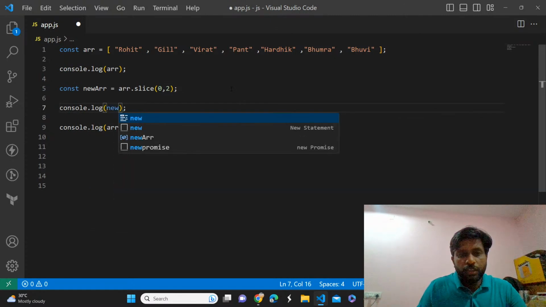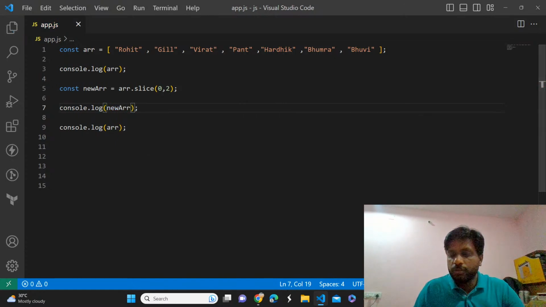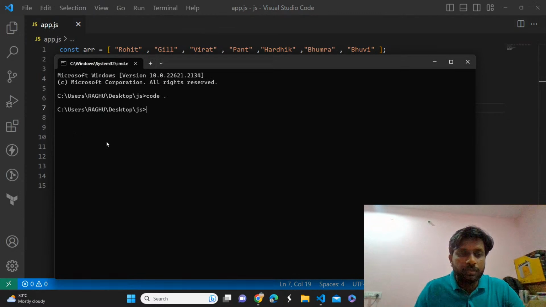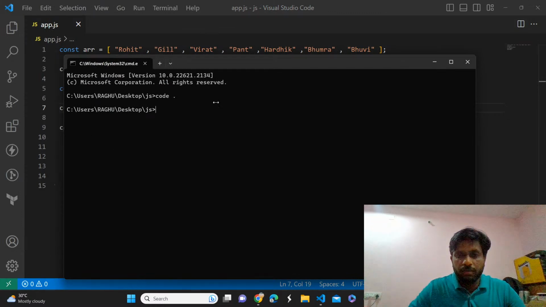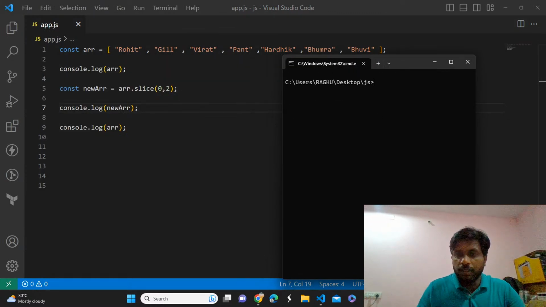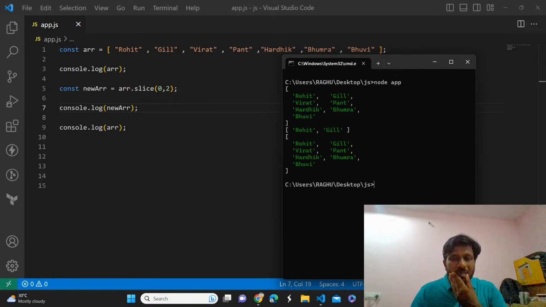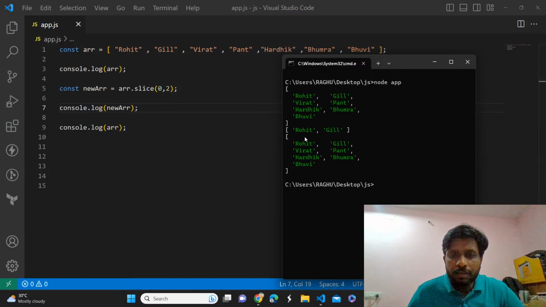Let me do console.log of the new array and execute the code. Node app. If you see, Rohit and Gill, oh my god, 0 comma 2, 0, 1, 2.